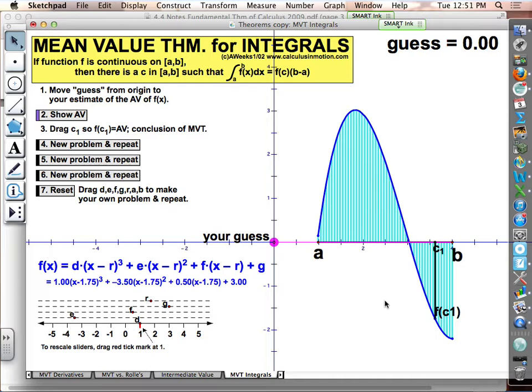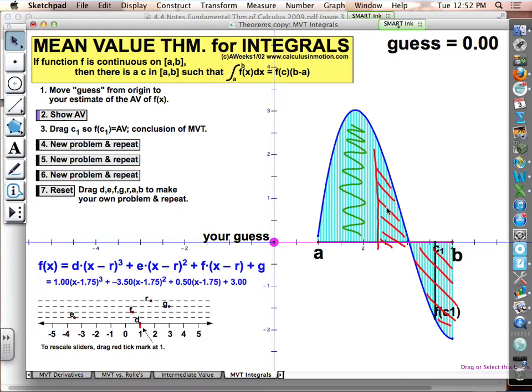So this one we have to think about, this part is a negative value. Let me do it on the board here. Say maybe this part and that part kind of cancel out, and then we have to figure out where the rectangle would have to go to balance out the rest of this green area here.